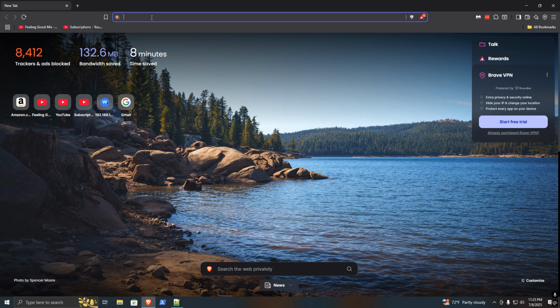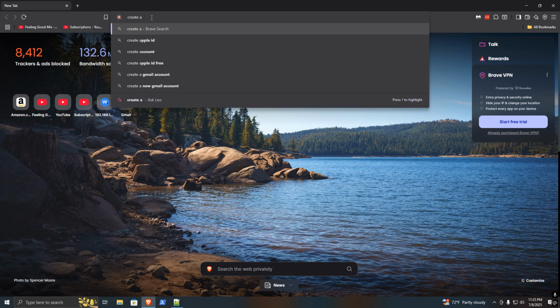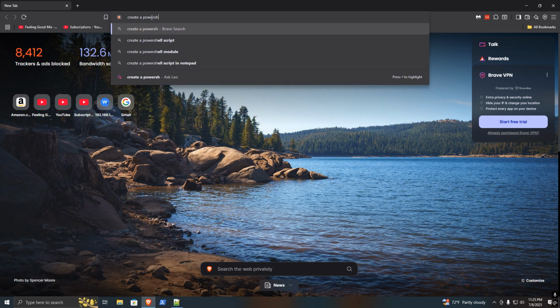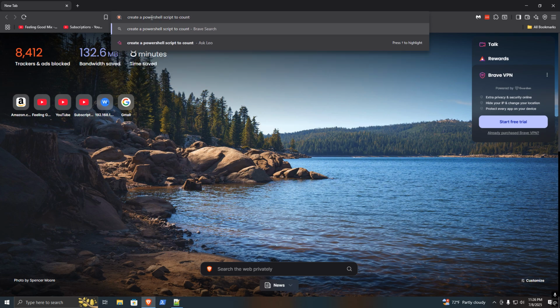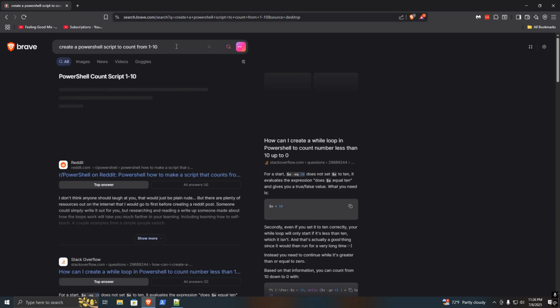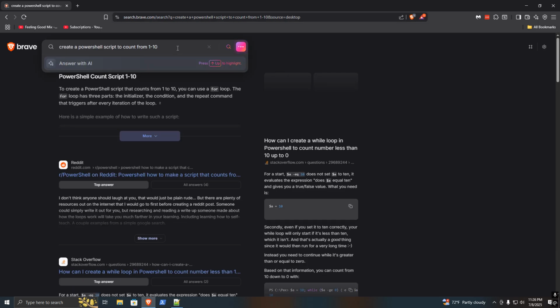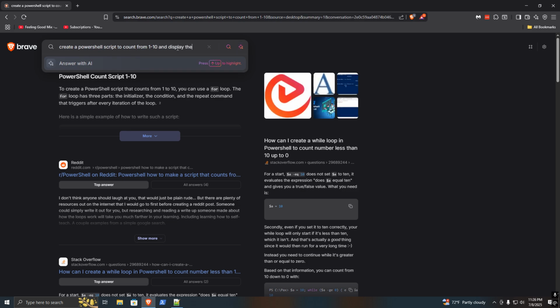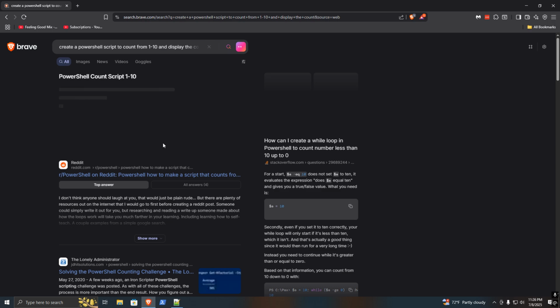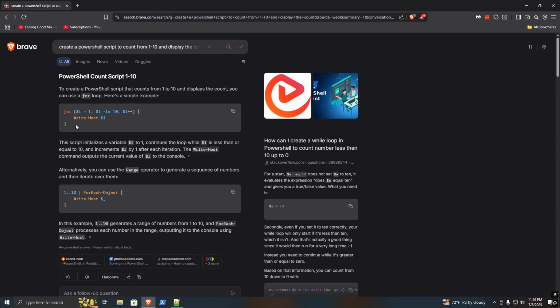Let's say, create a PowerShell script to count from 1 till 10 and display the count. All right, there we go. So I'm going to copy this.